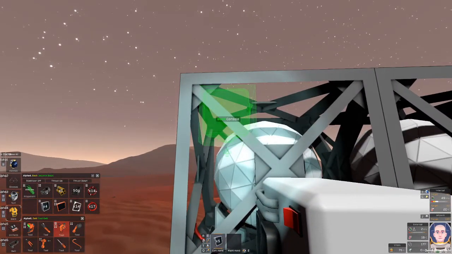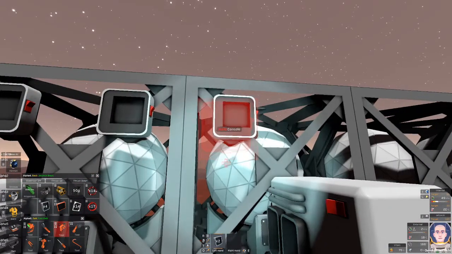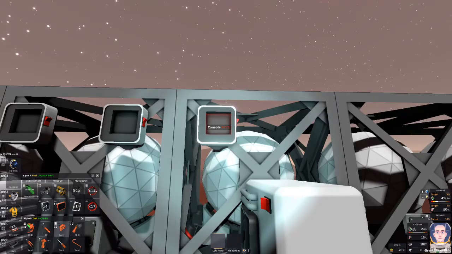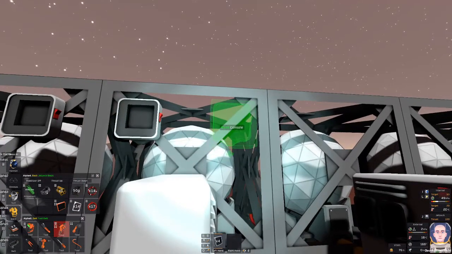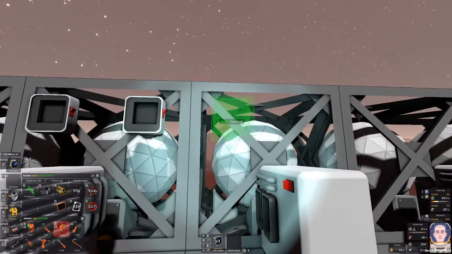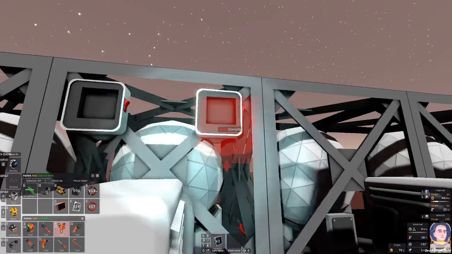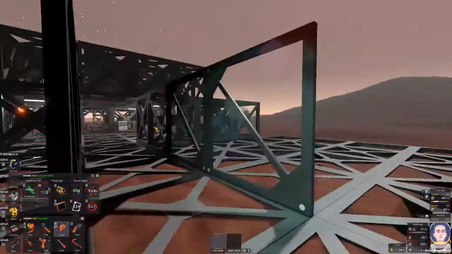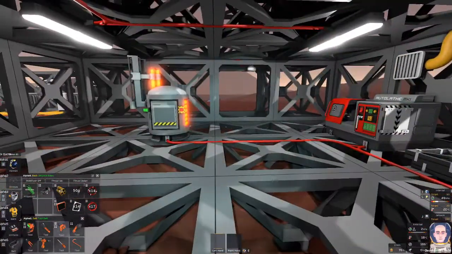Okay, so we need there. And each one of these is going to be something different. So we're going to have temperature on one side, pressure on the other side. So that way we don't have to keep getting our analyzer with our e-reader and telling us what the pressure is in each one of them. We can just look at them and find out.